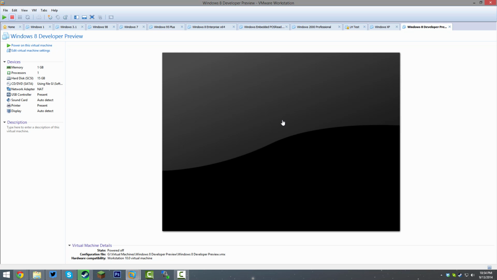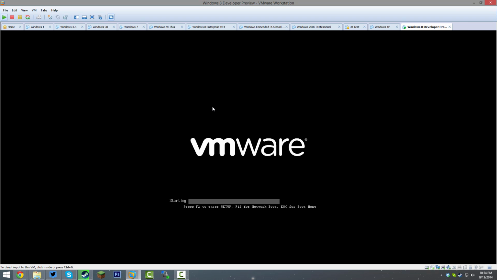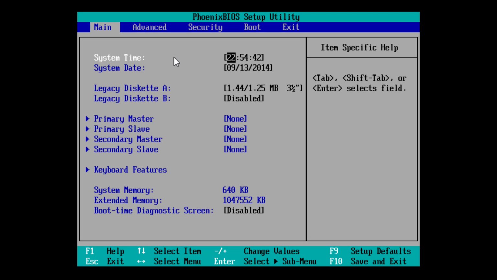And now what you're going to want to do, if you are using VMware Workstation, and I believe Player has this option as well, is go up at the top where it says VM, and go to Power and then Power on to BIOS. Now, if you are not using VMware, you're going to want to find a way to change your actual BIOS date back to the year 2011, because if you don't and you boot up into this build, you're going to find a lot of issues, mainly because it's not going to actually let you install the build.